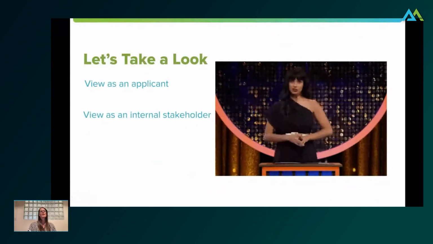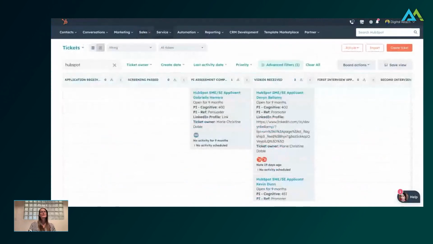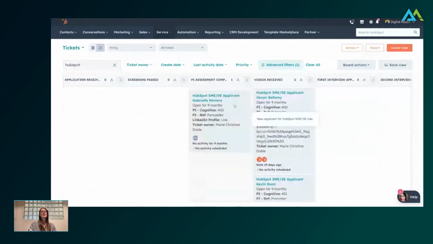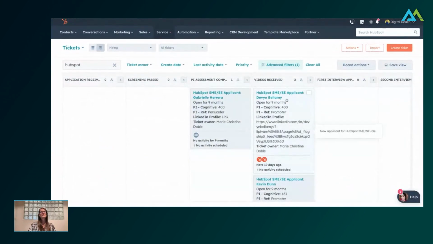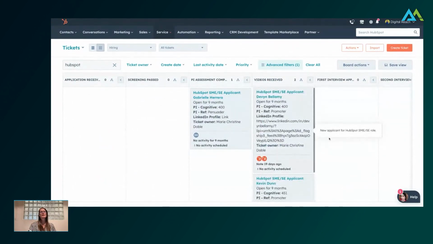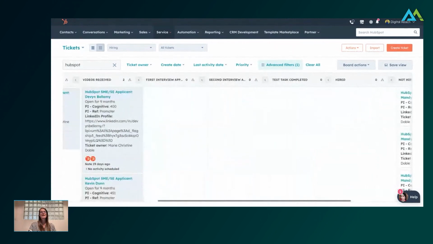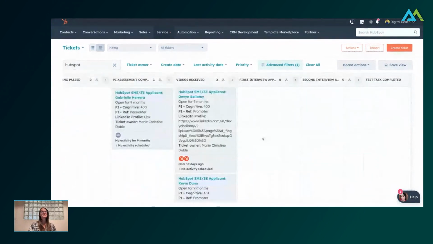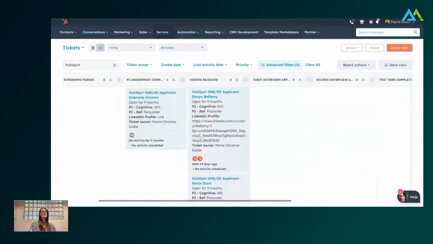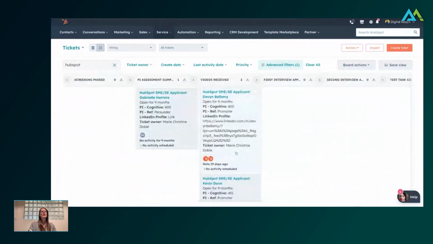But now let's take a look at what it's going to be like to experience this from the side of your team. Okay, let's start there. So you're going to have people in the pipeline, right? So if you move someone to another state, that's going to trigger automation. But like I said, most of these are moved automatically. So you can track your tickets, see what everybody is doing, and of course I filtered this down. When I did this webinar last year, some HubSpot folks went ahead and filled this out so that I could have this inside of the system. So we have some HubSpot folks there.